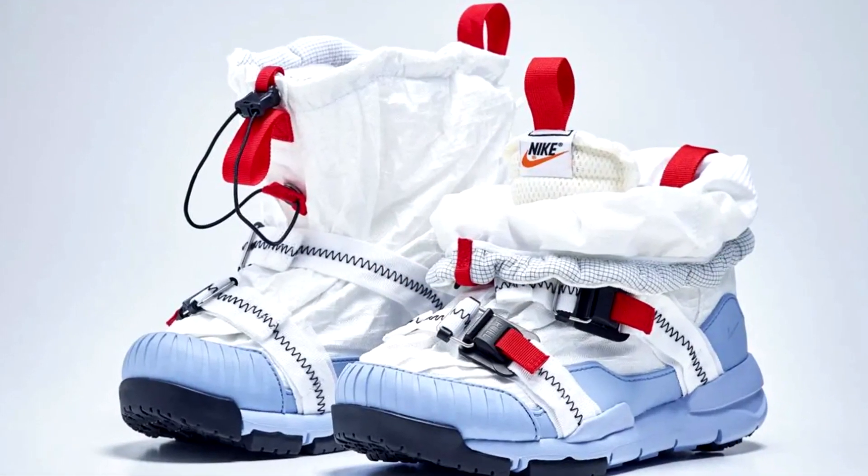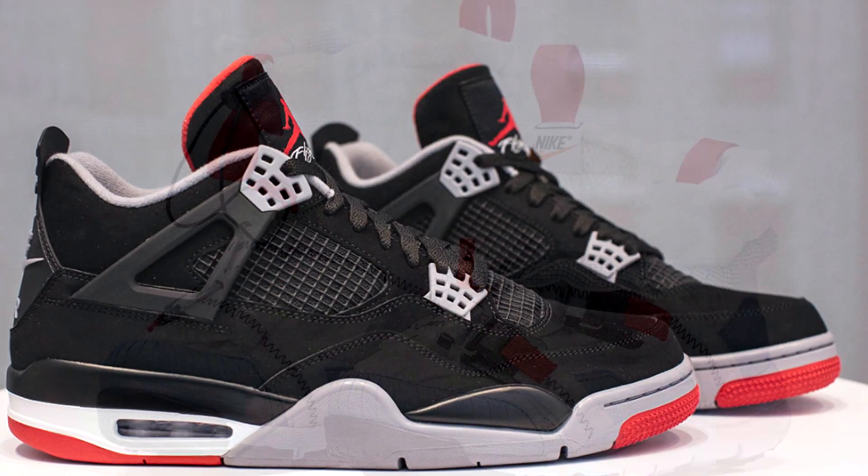Shoes that are going to be coming out in the future — whether it's the Mars Yard shoes, shoes like the Jordan Fours even though they already came out, very hyped-up very high-end sneakers that everybody is just trying to get their hands on. I'm here to explain how to do that and give you guys three steps, a little tutorial on how to cop.